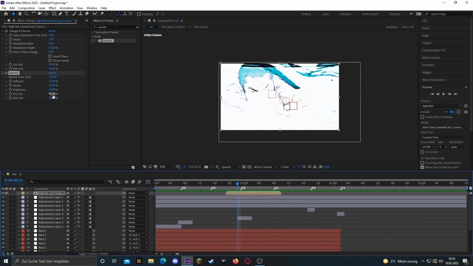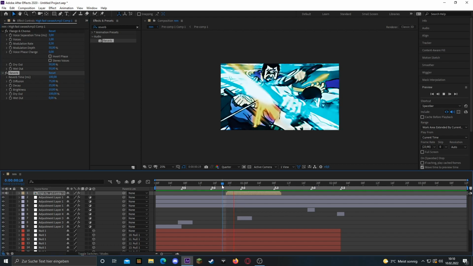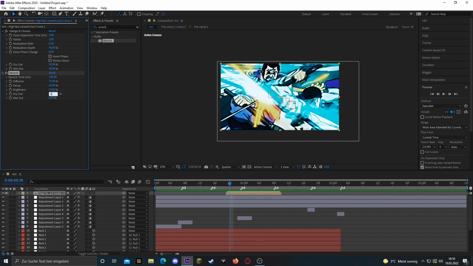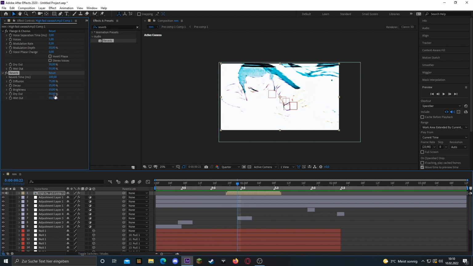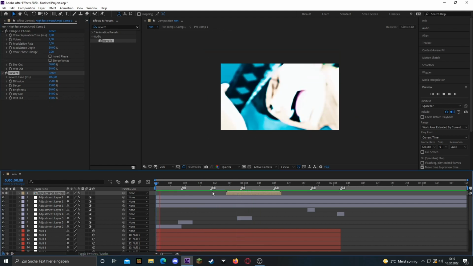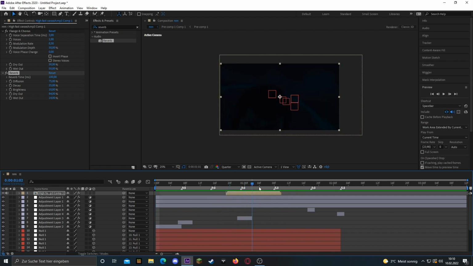And just play around with the settings, like dry out and wet out at 0 and 100. Then the reverb won't change anything, but 50 and 50 is the max setting. Then it will sound a bit weird. But if you maybe choose something like this, then the reverb can really help.